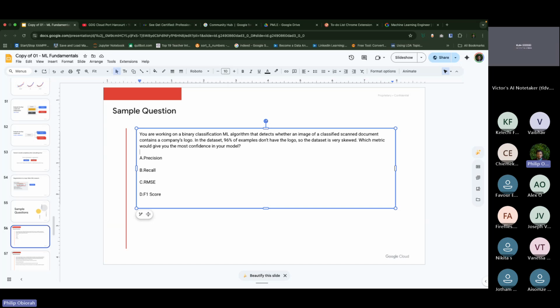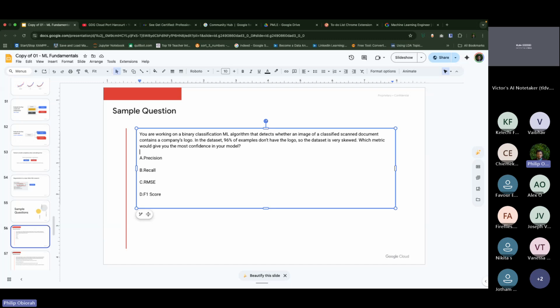Accuracy will be a no-no to use here. Accuracy will not be a good metric to test the quality of your model because your model will get 96% accuracy and detect zero logos. So accuracy will be meaningless here.